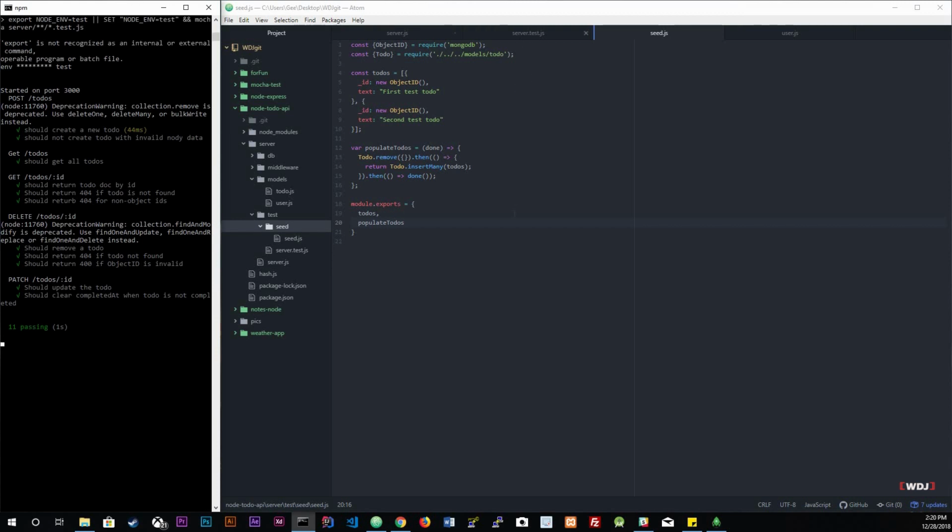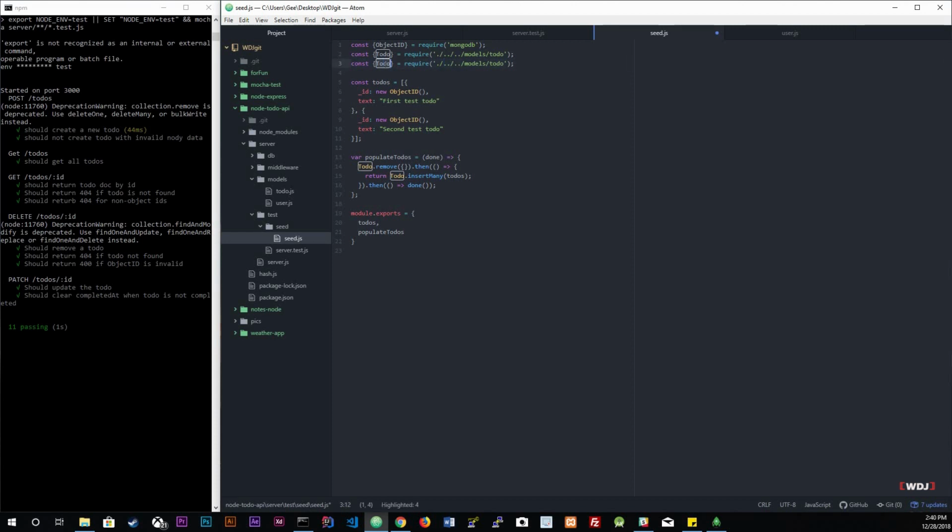All right. Next stop, we need to go back to our seed file. In here, we're going to create our new seed data, just like we did with todos. So just above this, we need to call in the users model. I'm going to copy this, switch this to users, or user, and switch this to user. All right.